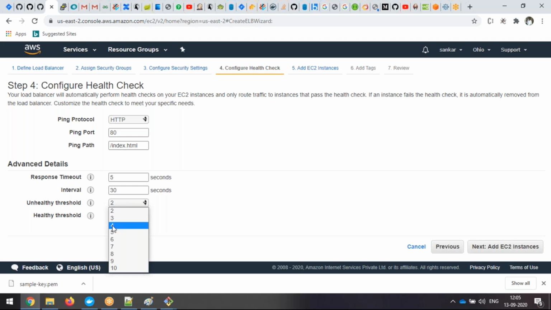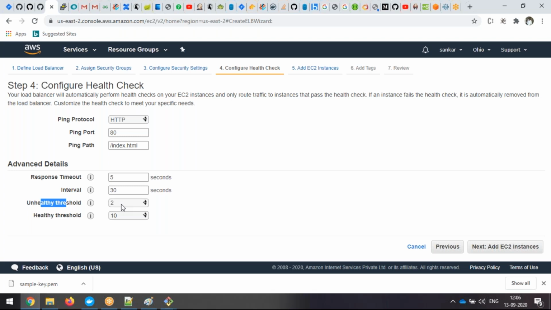So for every 30 seconds, I'm going to send a request. Four requests means 4 into 30, which is 2 minutes of time. We are going to wait 2 minutes, and if during that span the response is not received from the servers by the load balancer, then the load balancer will treat this server as inactive. It takes an action based on the unhealthy threshold count. Now suppose for the first request I get the response, the second request I do not get the response, and the third request I get the response. Then you should not take the count of the unhealthy.